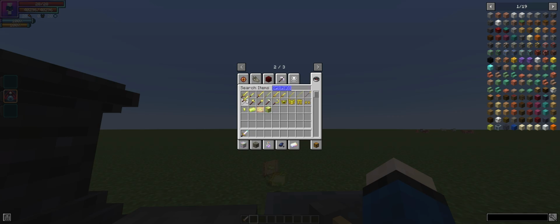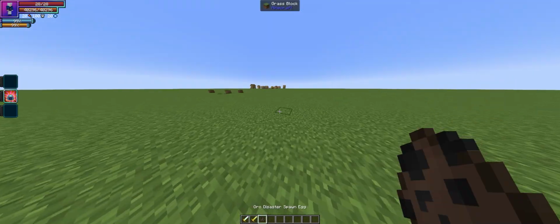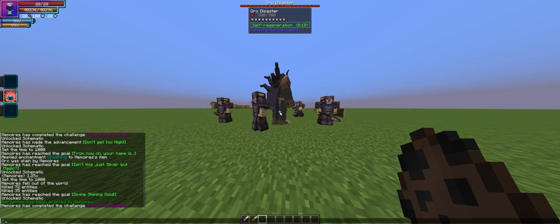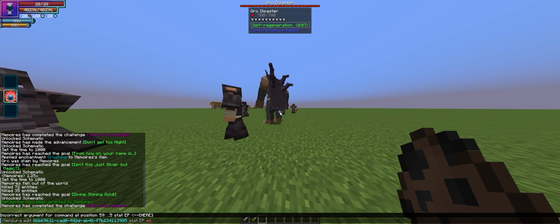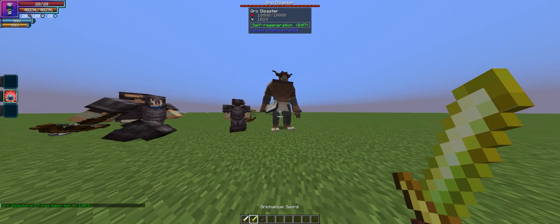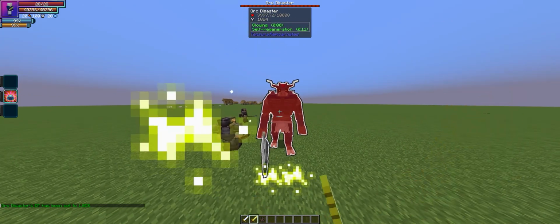Orichalcum. You see, one has 30 attack damage, this one has 34. So you're asking me, why would I make orichalcum over pure magic steel? Well, the difference is the evolution path. To spawn in an Orc Disaster, just change its EP to like, set, 10. Let's just go to 100. It'll take a while for me to kill him because his health doesn't go down.